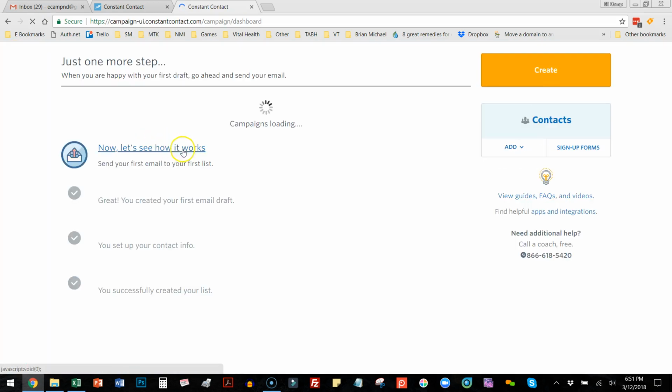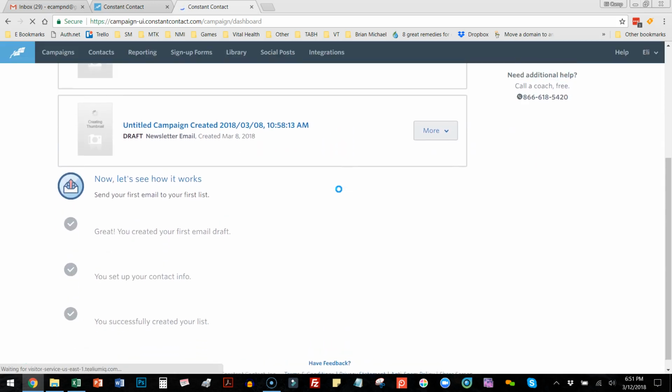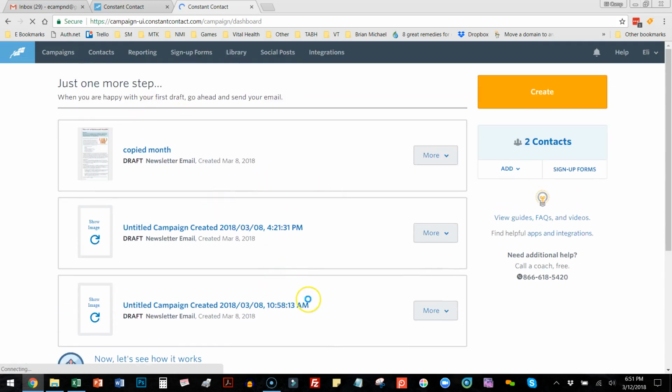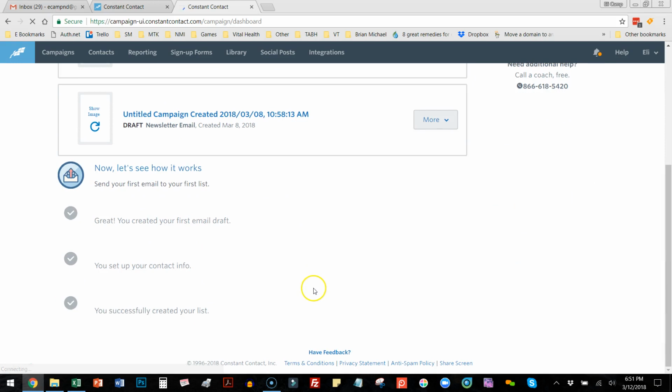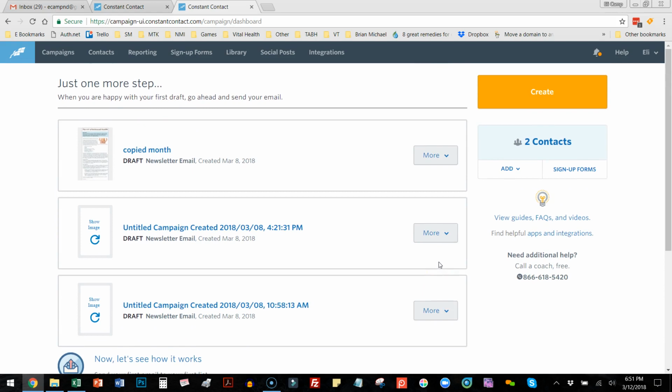And then here, when you first log in, now I've got some things I've done, right? Some emails I've created as samples. But if you're just getting started, there'll be some items here that you need to work through in order to be ready to go. But I'm going to take you through some of those. So before you can send an email to everybody, you really need to have people to send emails to. And that is managed through this link up here on the menu called Contacts.